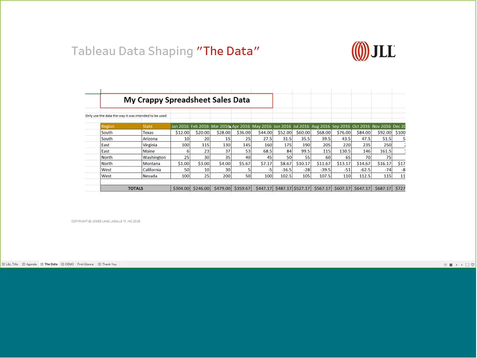I'll give another example of Excel spreadsheets that normally end up being shaped this way. If you ever download public data from a government website, they love stretching data across columns for the time period, right? Time series across columns. Anytime you download from the EIA or any other data source, census data, you'll find data like this. The challenge is, how do we use this in Tableau?